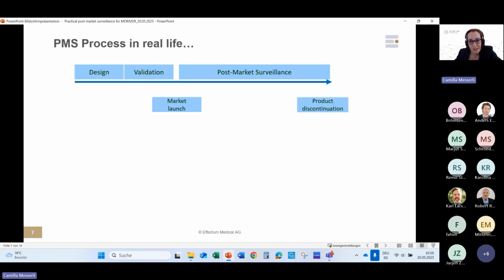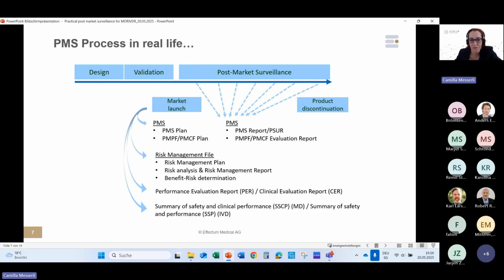Good. Now that was the dry part of my presentation, so we'll look forward to what it actually means in real life. So we have the design validation phase, which most of us are pretty well aware of, and many startups are also very familiar with this step. But the actual post-market surveillance process is not that easy, in the sense that it's not just selling your product out there.